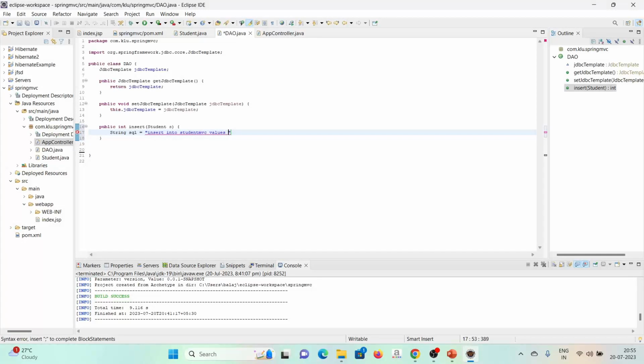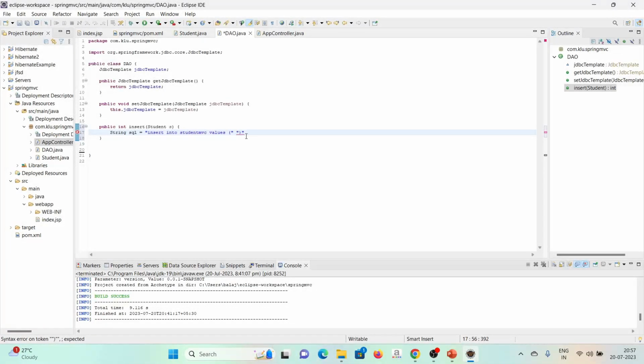Values. I have to give the values over here, and I have to get them from the s object. That means the s object should be written outside the quotes. We have the double quotes now, so we have to write it outside the quotes, and that should be inside the parenthesis. That means we have to close the bracket here.